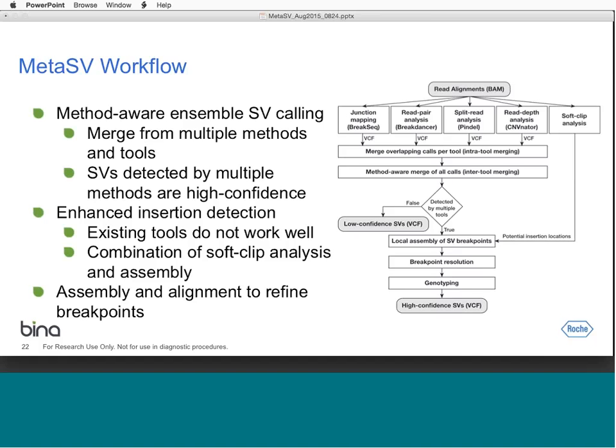So the issue is that if none of those detect insertions well enough, even after merging, we won't have enough insertions to report, thus giving you low accuracy. So we added a soft-clip analysis to MetaSV to enhance insertion detection. And once we combine the soft-clip analysis with assembly, we get very good and accurate insertion detection.